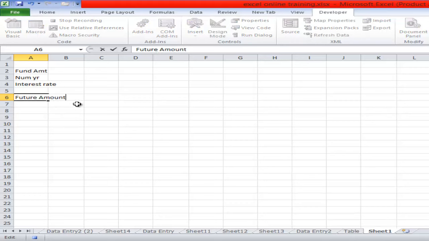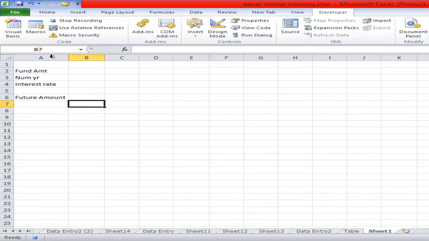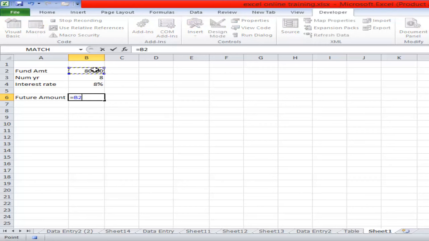They are similar examples, but just to differentiate from the other one, let's make this 80,000. The number of years, let's make this 8 years. The interest rate, let's make it 8 percent as well, and the future amount, so type equals and click. That's the value for the future amount.